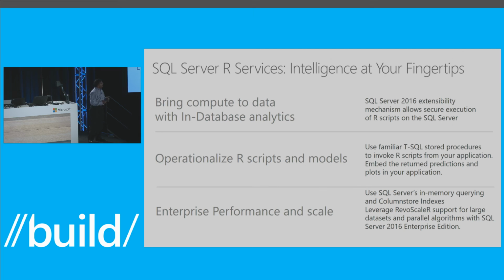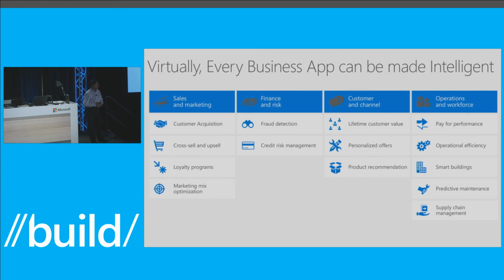And last but not least, enterprise performance and scale. So with Microsoft R Server, what you're getting is this enterprise class, which is multiple operational environments, size of data larger than what fits in physical memory, and ability to work in clustered environments and in the cloud. That's what you're getting along with all the tooling. So really, SQL Server R Services is giving you a more comprehensive and complete solution for the whole end-to-end process of making your applications intelligent.